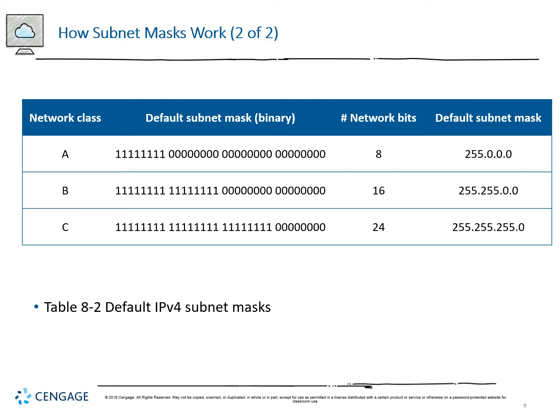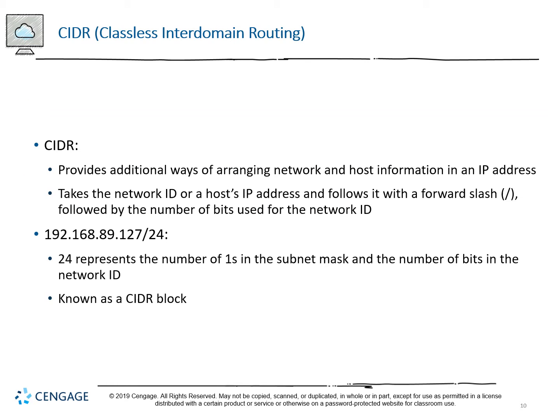Now something we're going to talk about a little bit later on is how we can do what's called a classless subnet division. And this usually implements what we call VLSM. But first we're going to talk about what's called CIDR, classless interdomain routing. So CIDR is a notation method of showing the network and host information in the IP address. We can reflect the number of ones in the subnet mask by a single number following a slash.